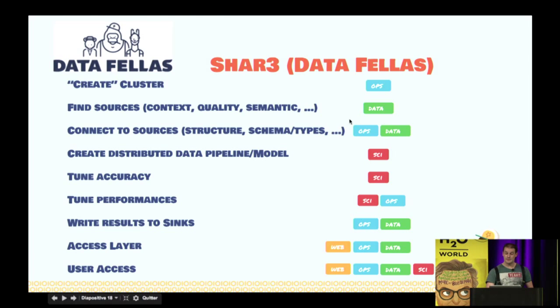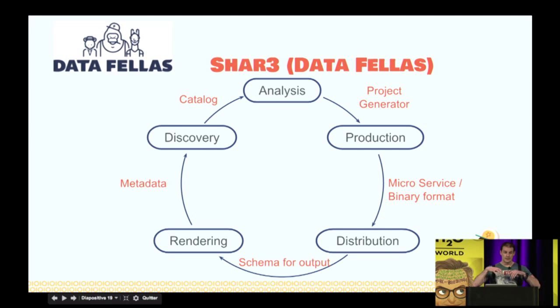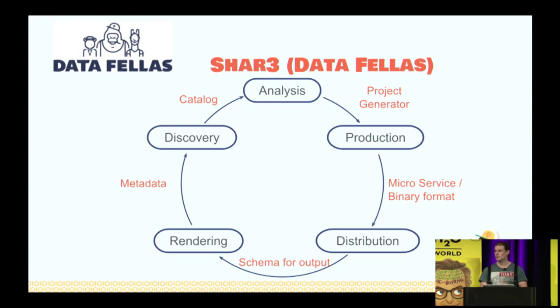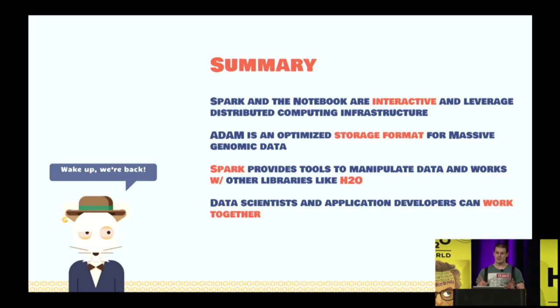There are many jobs involved in this process, and this kind of environment aims to streamline and make it easier to get communication between the different jobs, and to make the time to market for your model much shorter. So in summary, Spark and the notebook are interactive. They leverage the distributed infrastructure.